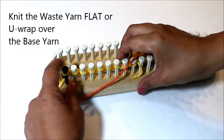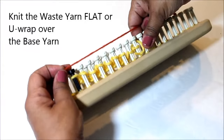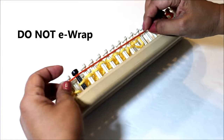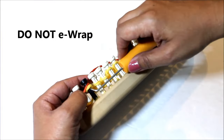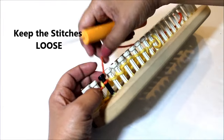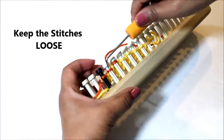Place your working yarn flat over that base yarn, and then you're going to use either the U-wrap or the flat version of the knit stitch to add this waste yarn. Do not use the E-wrap because it's not going to work right. Keep your stitches really, really loose.